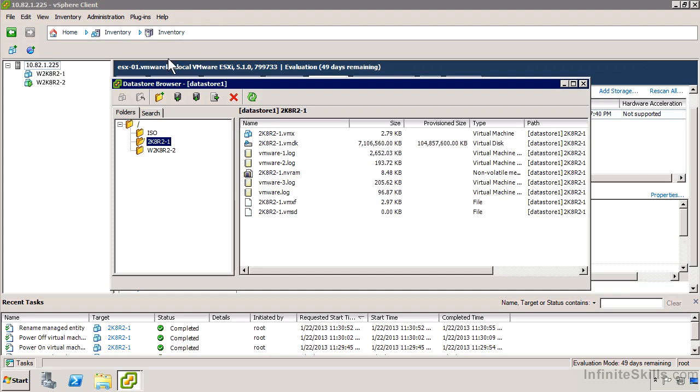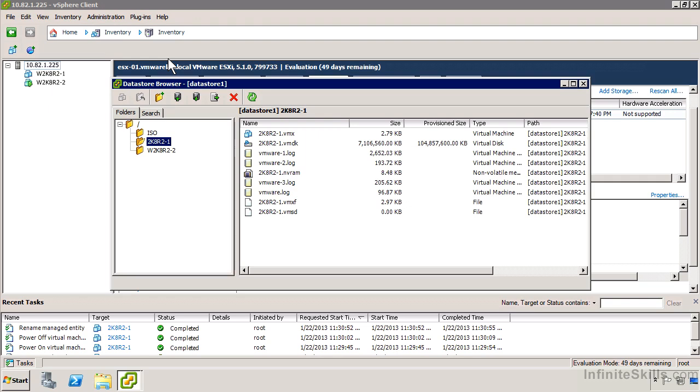Let's take a look though. Now that we're in the data store, let's see what makes up a virtual machine. So I've opened my data store, I've gone to the data store browser. I can also access that potentially through a WinSCP client if SSH is enabled to our host. VMware recommends that you don't leave that turned on all the time.